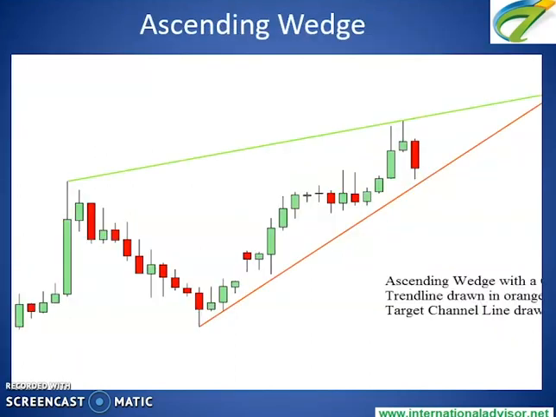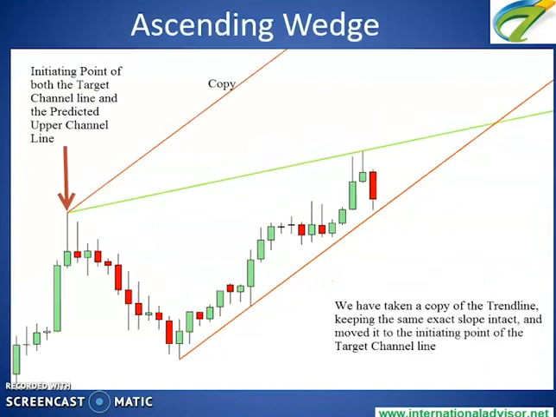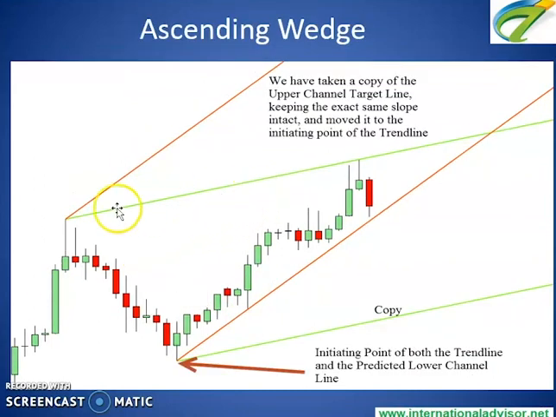Now in the end, let's discuss another important thing, the wedges. A shape like this is an ascending wedge. Here this is the trend line, this is another, both are valid trend lines, and they are not making a channel due to this shape. Here we make a parallel line to this trend line. After that we make a parallel line to this trend line. So we have 4 lines like this, and this is the wedge.